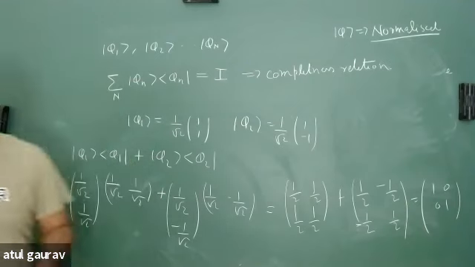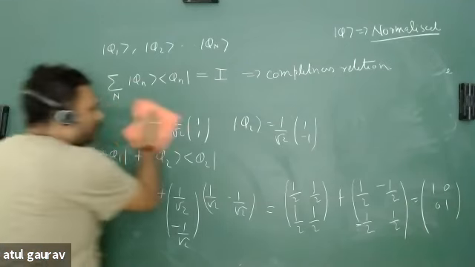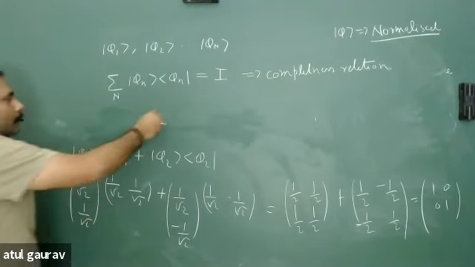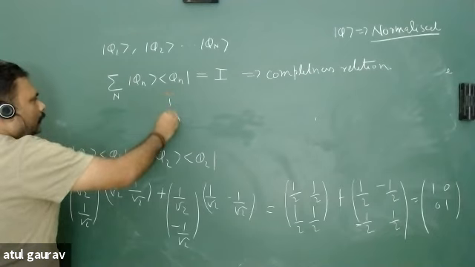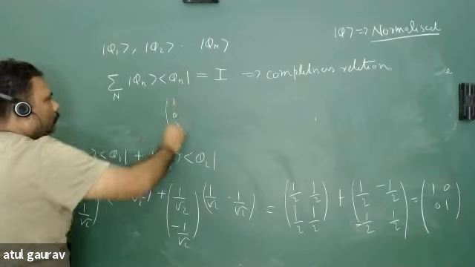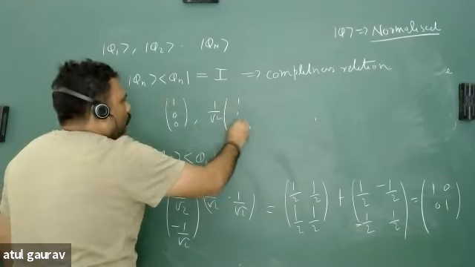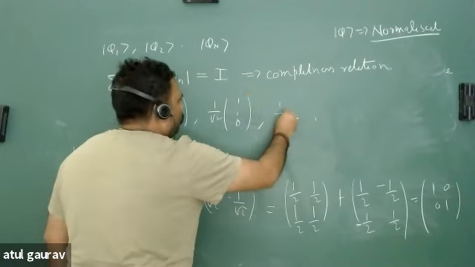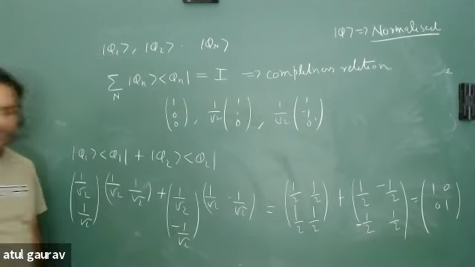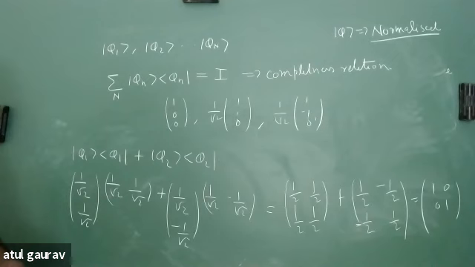I am giving you one homework: go for it and try to see whether these vectors will fulfill the completeness relation or not. Obviously they have to be orthogonal vectors. So I am taking (1, 0, 0), 1 by root 2 times (1, 1, 0), and 1 by root 2 times (1, minus 1, 0). So you have 3 vectors. Just check whether it will follow this particular thing or not.